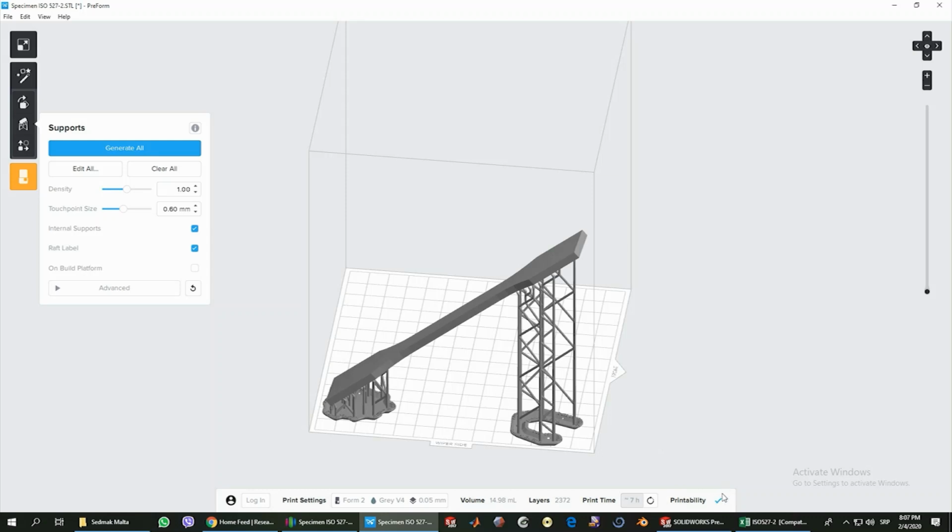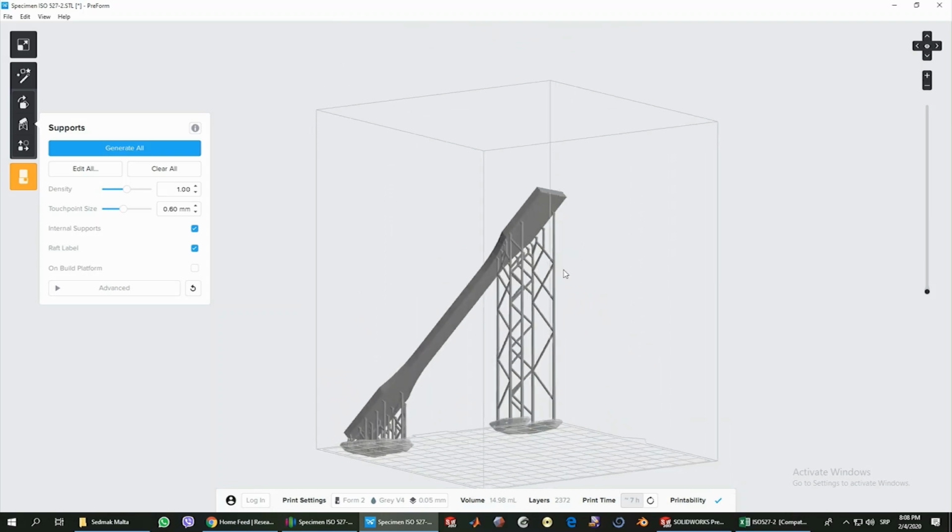It is. Let's see. So there are no stress concentrators or cups in this model.